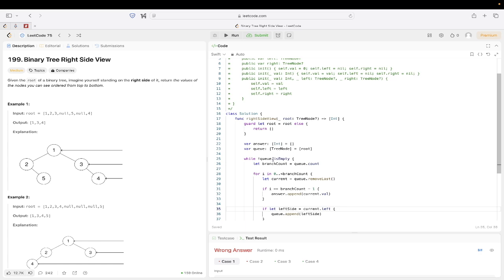So while our queue is not empty, we get our queue size, and then we go through it. We remove our first queue. First in, first out.